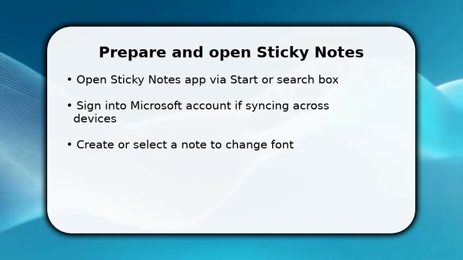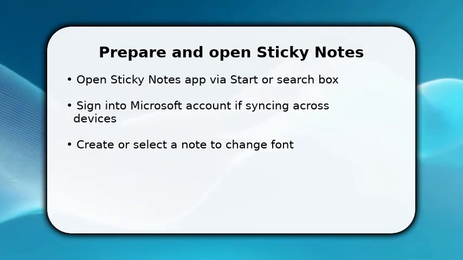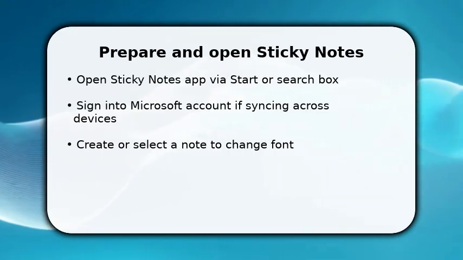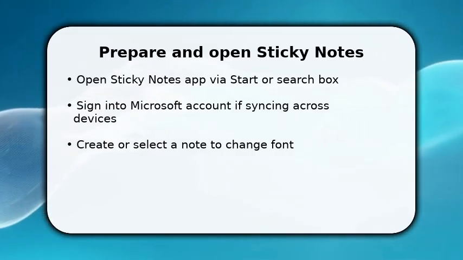Enjoy the video. You'll begin by opening Sticky Notes and making sure you're signed in if you want sync. Once the app is open, pick an existing note or tap to create a new one. You don't need settings menus yet. Start editing text immediately. The reason is that font changes in this easy method come from text formatting or system settings, so having a note ready saves time.